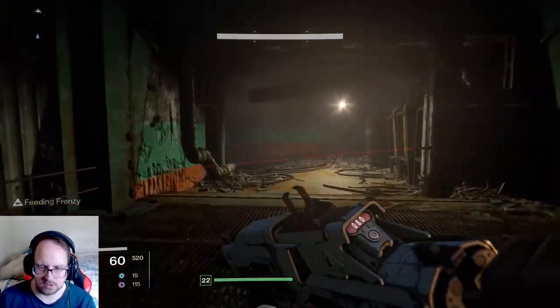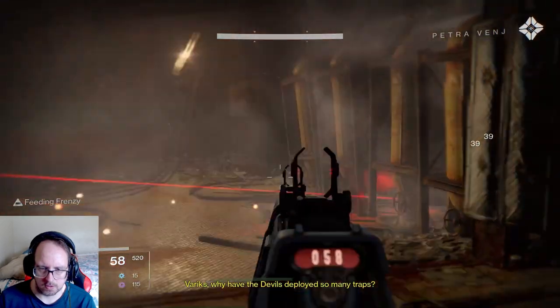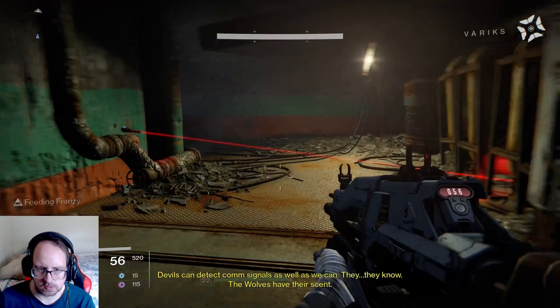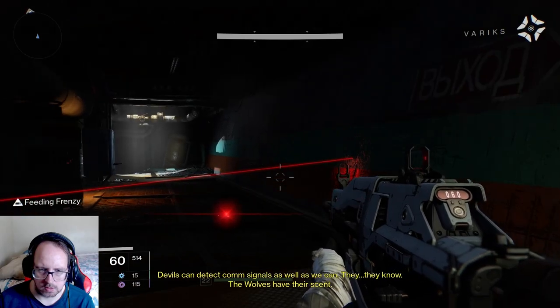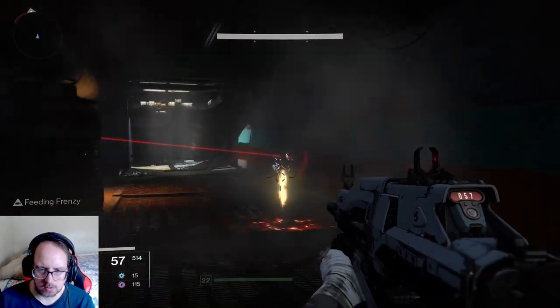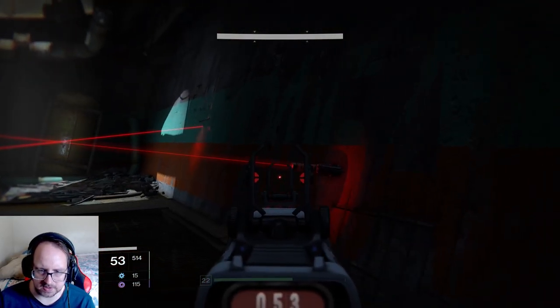Let's get going. Vex, why have the devils deployed so many traps? Devils can detect comm signals as well as we can. They may know the wolves have their scent. Maybe.